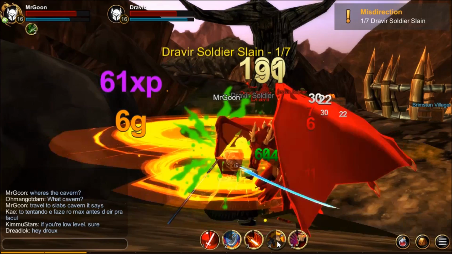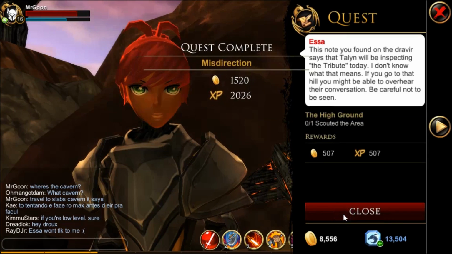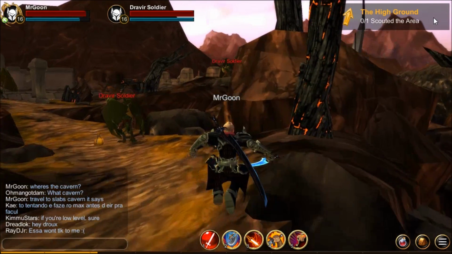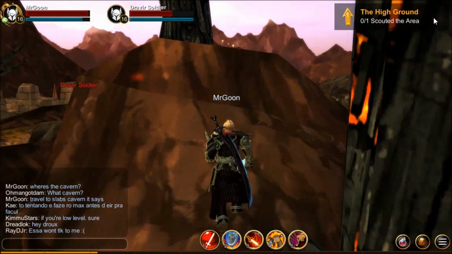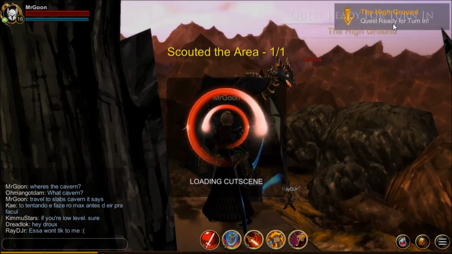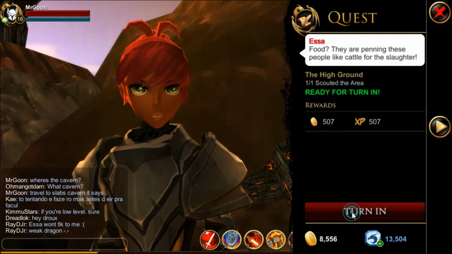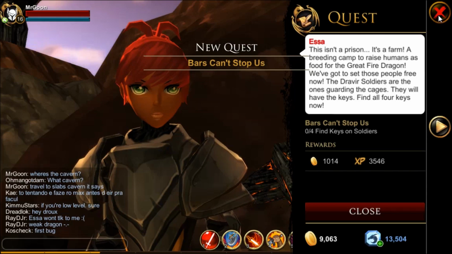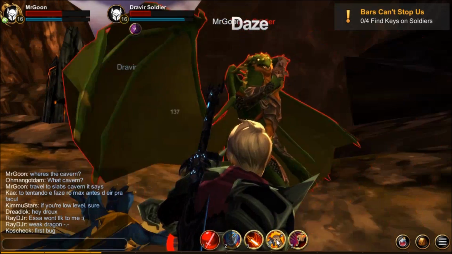I believe it is 7 of them you have to defeat, and they should drop pretty much every time for you there. So then next up, we have another quest to do, of course, and this time you just literally come on top of this little rock here. It's just in front where the boss spawns, and that will turn you in the quest, and then you can head back, hit it up, and next but not least, we have to get some keys from the soldiers again.